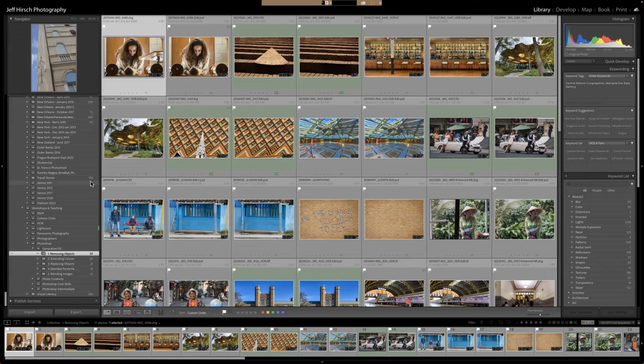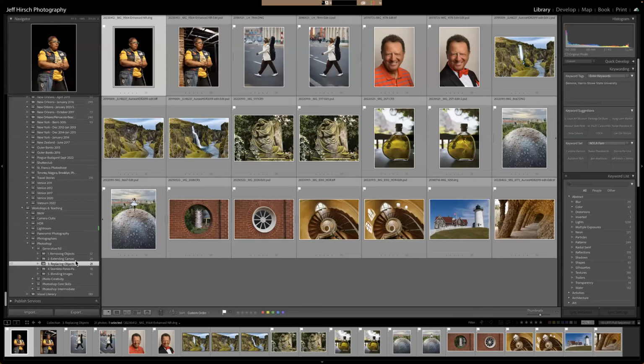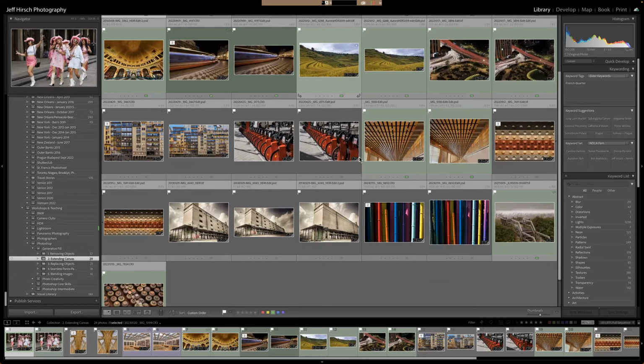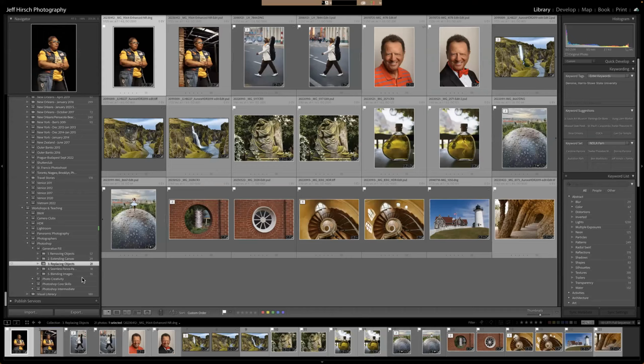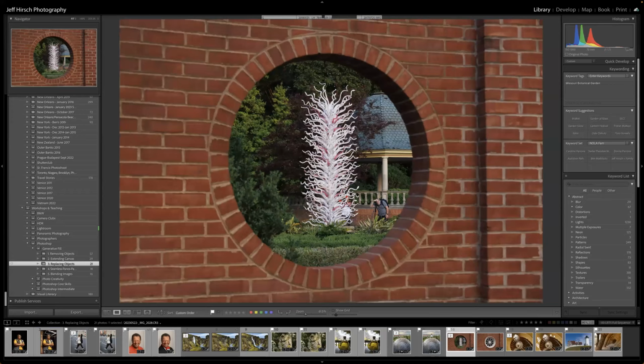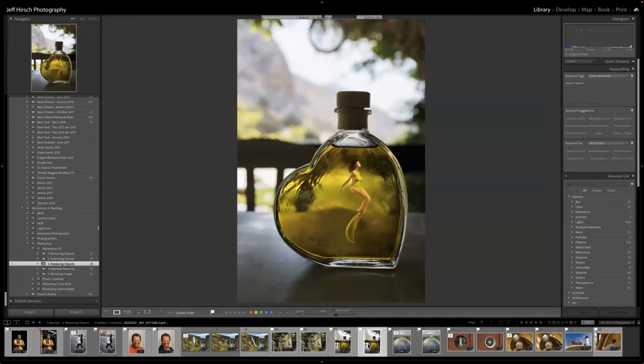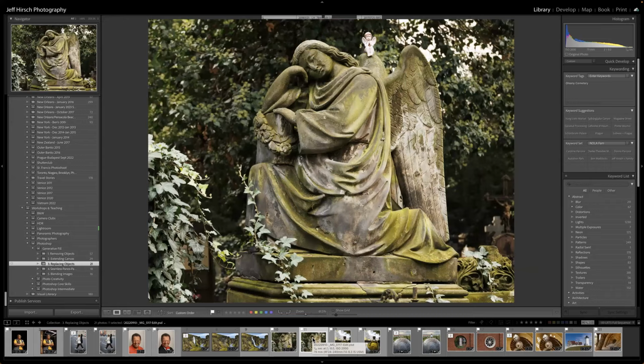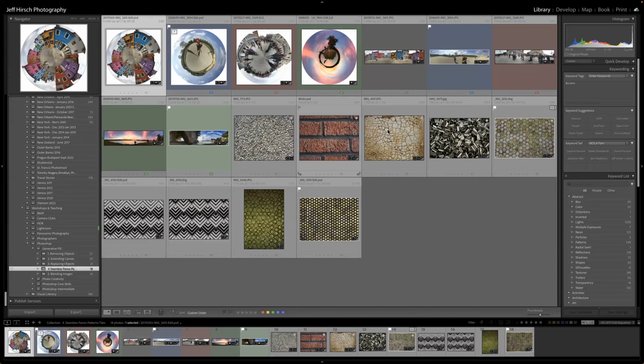We talked about extending the canvas. Excuse me, that's the wrong one right there. We've extended the canvas a number of different ways. We replaced objects where we did type something into the text box and I said, take this little thing and put a ballerina in there, or take this one and put a circular Victorian window in there, or put a little mermaid inside my olive oil, or put a little angel on the shoulder of my other little angel. The last thing we looked at was this idea that you could take a pattern or a texture and make it seamless so it could be repeated.